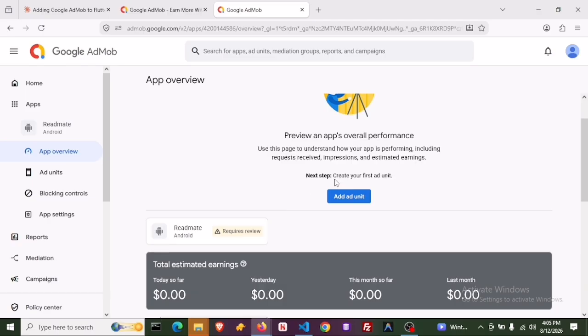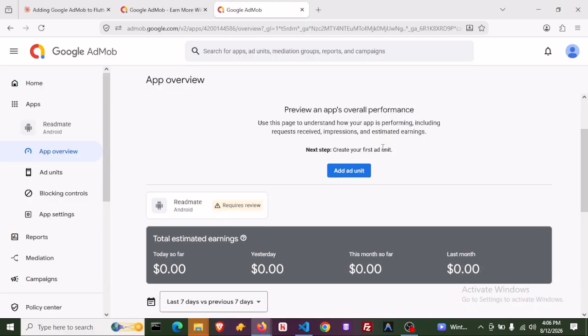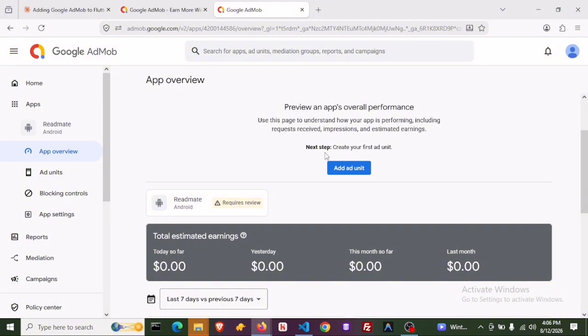So now what we need to do is continue to the next step and add our ad unit.